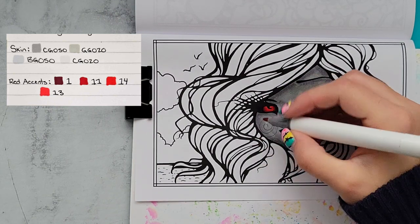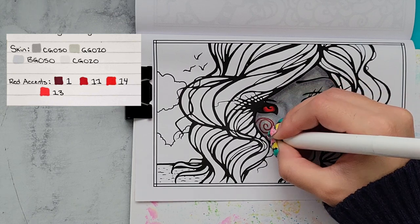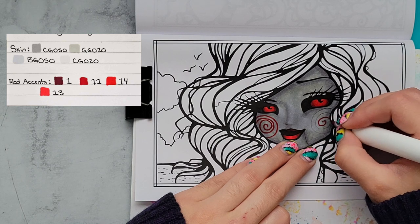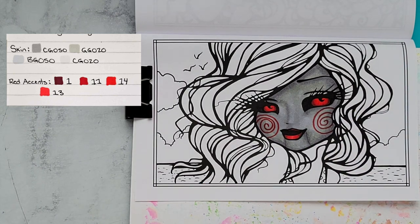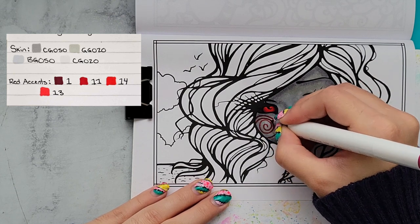Okay, with the 11, let's start putting in this pattern, so I'm just going to very carefully kind of trace it. And then we can kind of decide from there, do we want it darker? I think we do. I'm going to go in with the 1 right over top of that. We're going to mix the colors together.